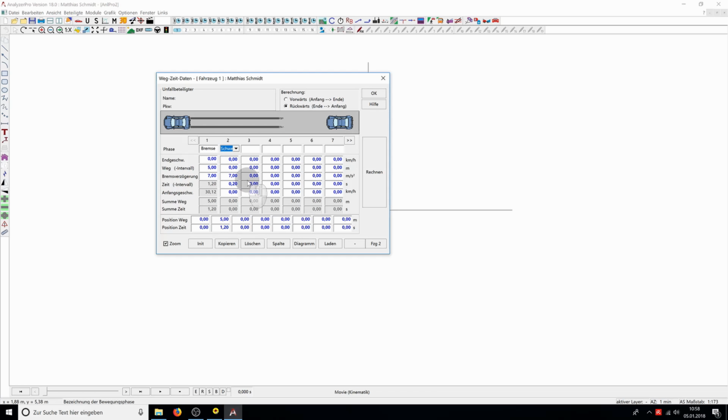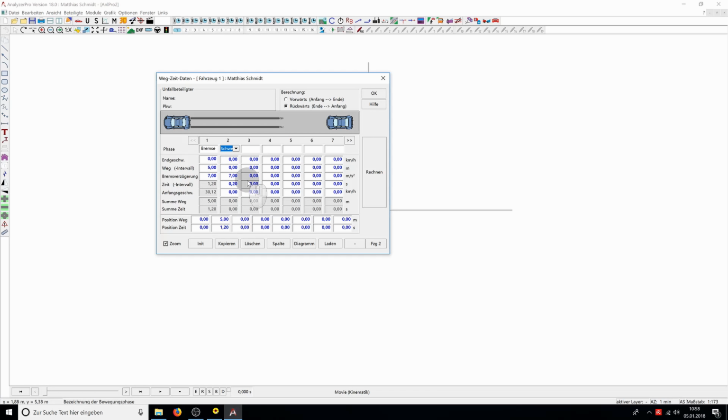By default, the program enters a time of 0.2 seconds, however you can of course adjust this value. As we have heard before, we need 3 parameters per column. So what could be our third parameter? As phase 1 and 2 are connected with each other, the final velocity of phase 2 has to be equivalent to the initial velocity of phase 1. This is a basic principle that applies to all phases of course.